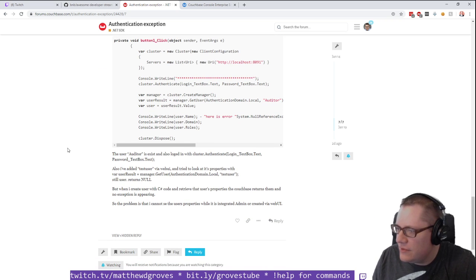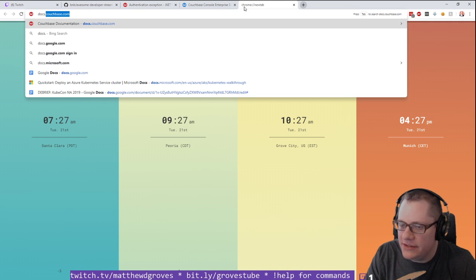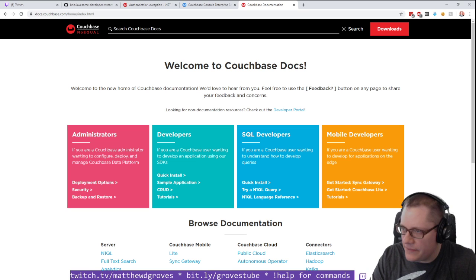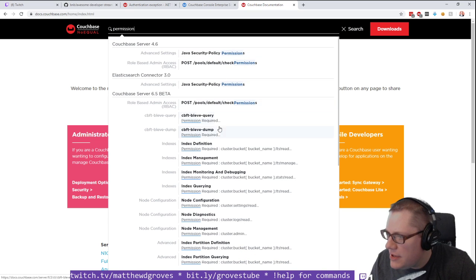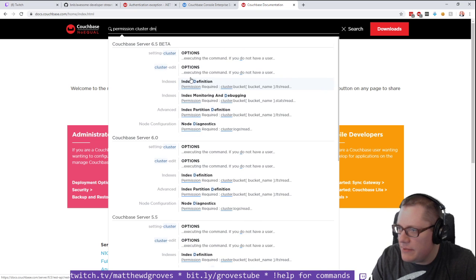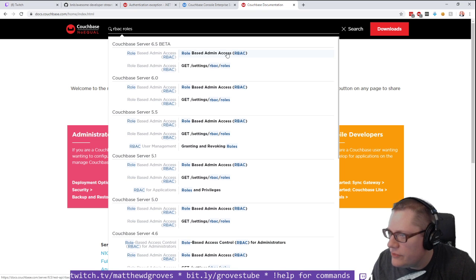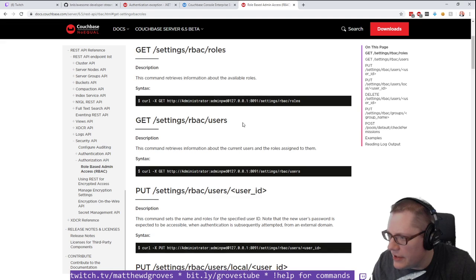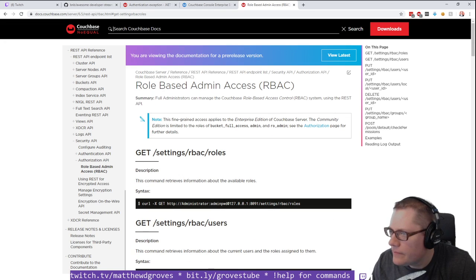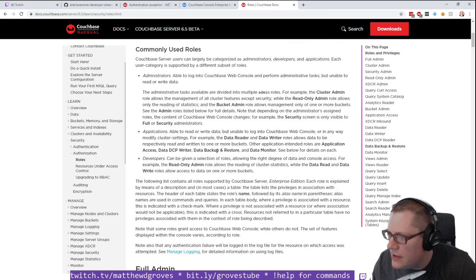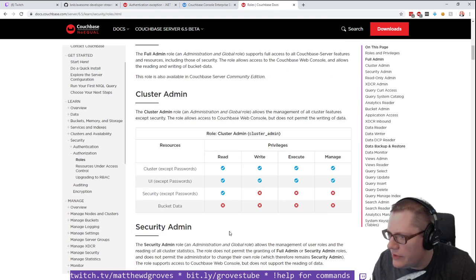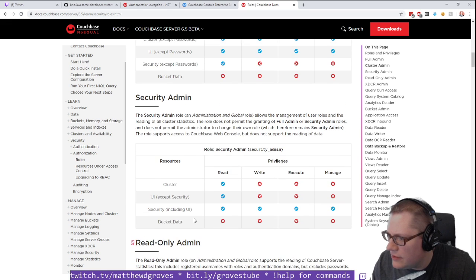No, I mean, confusing, I guess. Maybe we could look at the documentation to see if there's anything about this. So we can look at permissions, maybe, and we can see, was it cluster admin? See if there's any information in the documentation about this. Let's see. RBAC roles, maybe. I guess we get a list of roles. Here's the REST API that can get roles. Oh, okay. Here's just a list of roles. Roles, and this is a pre-release version. That's fine. So commonly used roles. Yep. Okay. So this kind of breaks down what's going on here.